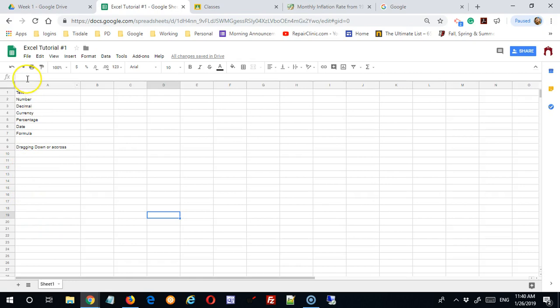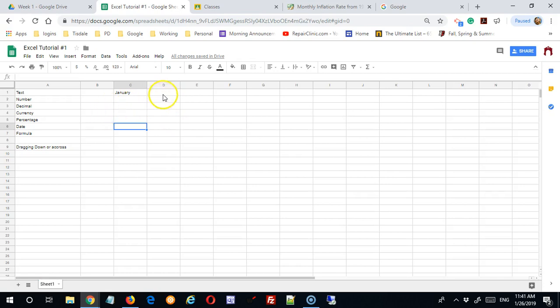Okay. So we've got some basic types and subtypes listed down here on the left. I left myself little notes over here. So the first one is text, and that's very simple. If I start to type something like this, January, that's text. In Google Sheets, it's very often used as a label, so a category header or a row header, whatever, to identify what the data means.